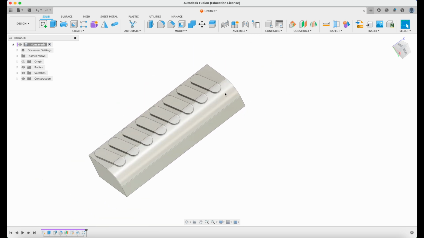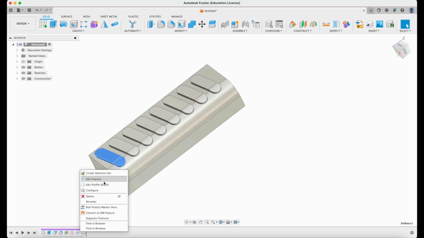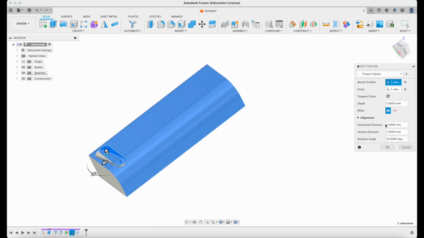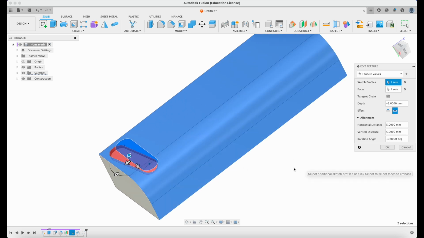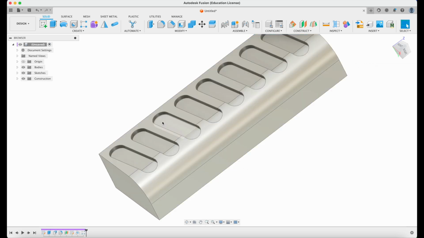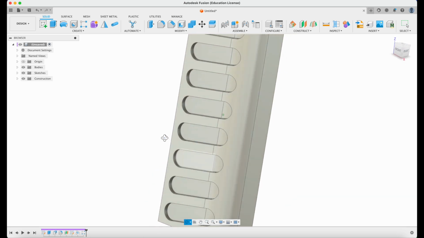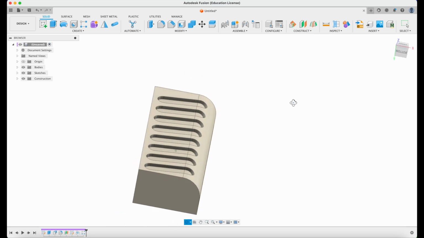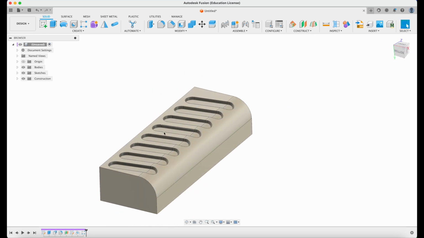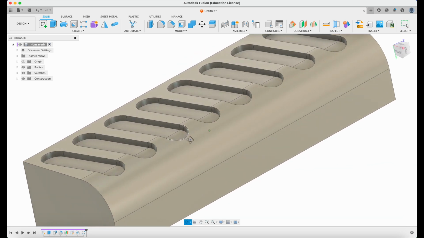You can also do this as a relief. Instead of coming out from the object, you can say I want to go into the object, and say okay. So you can do it as a relief. You would see this on a toothbrush, for example, where you hold it. This is what you would see.